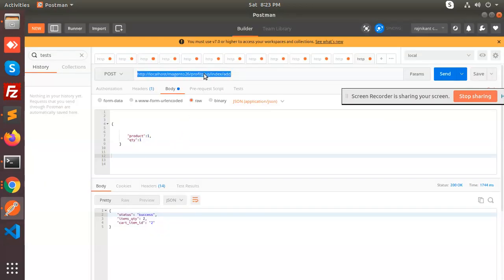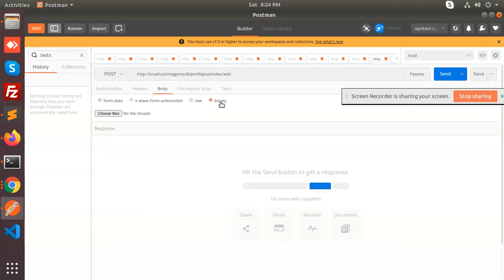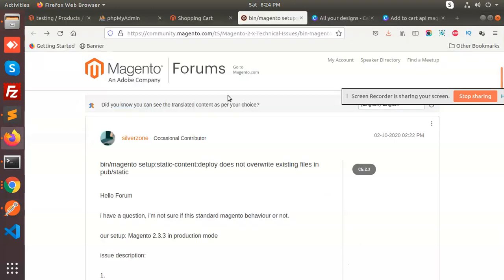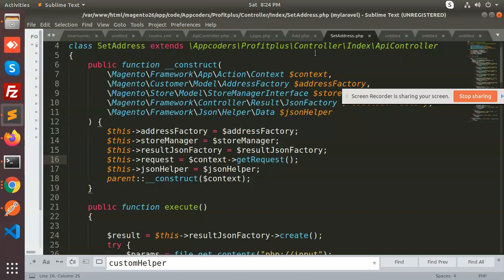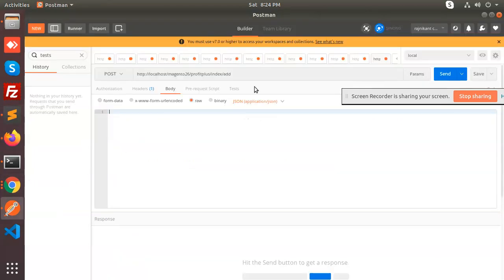Okay, so I'm going to copy this, and what API endpoint we have. We have a post API, we have body, we have raw, we have JSON. What is the endpoint? Endpoint is set address. I'm going over here and I have the set address.